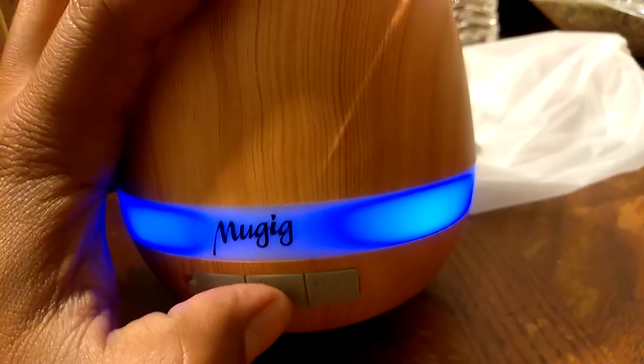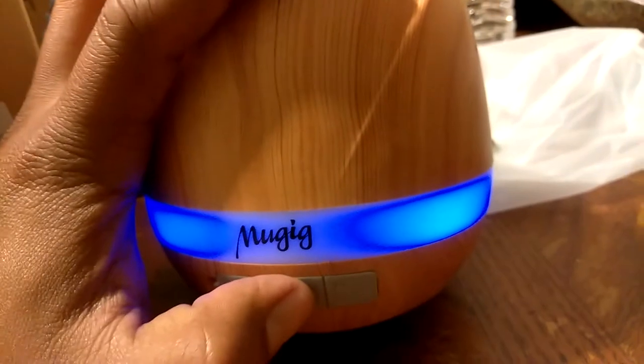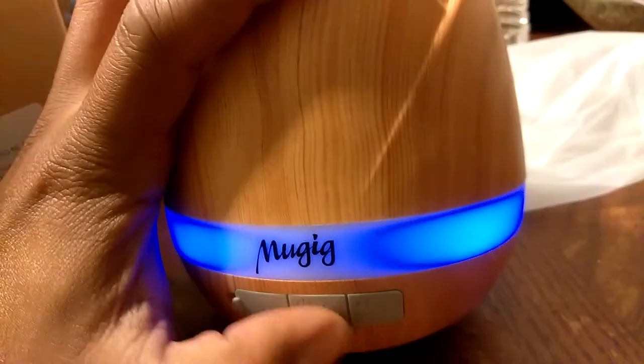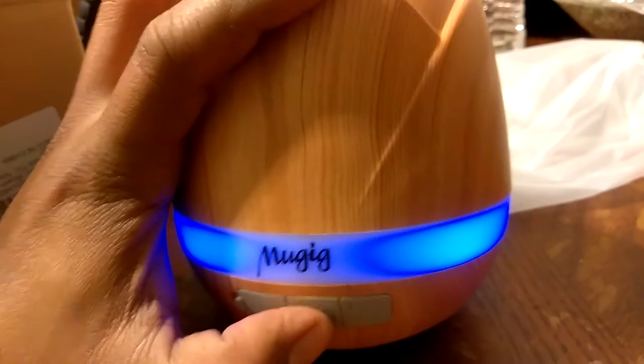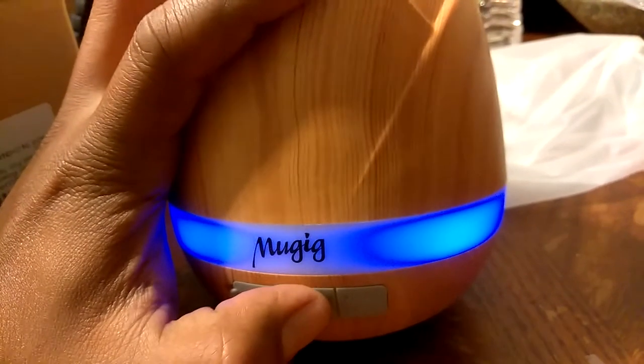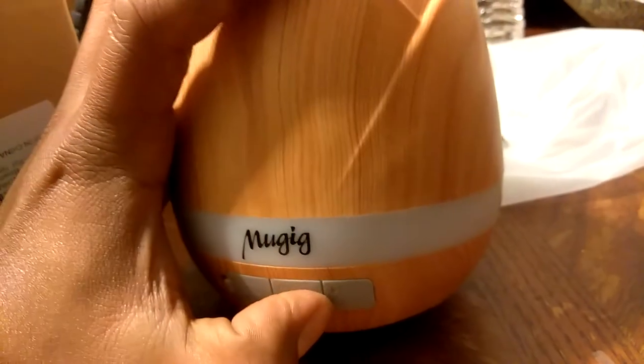I was doing that earlier, but this phone doesn't allow me to play music and record at the same time. But it did get really loud. The sound was very clear and loud on the speaker, so definitely gotta recommend this. Really good speaker.